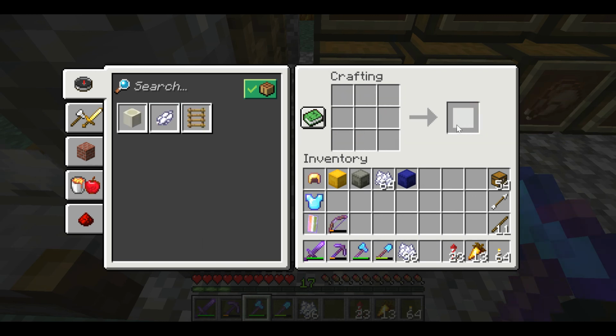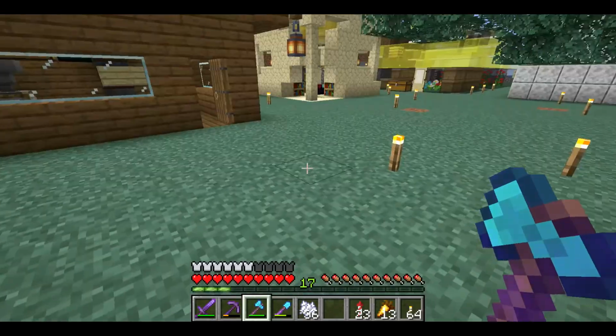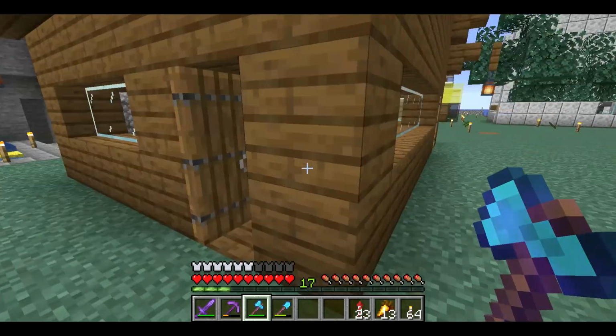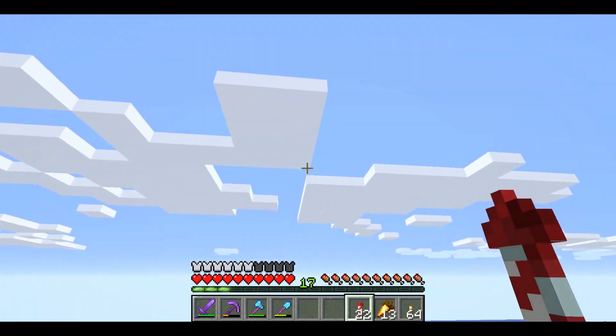Perfect. That's 54. That is 22. No, 27. Yeah, 27 double chest. All right. And that, we're not going to worry about that. Put all of my stuff right there back. Now, let's get whoosh.